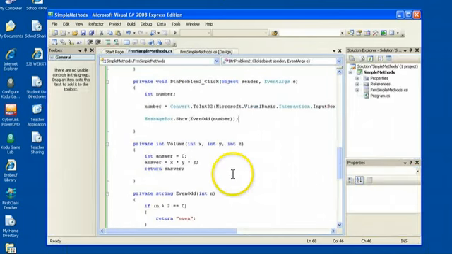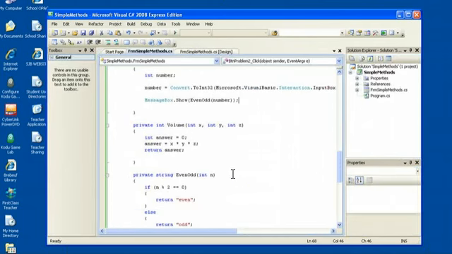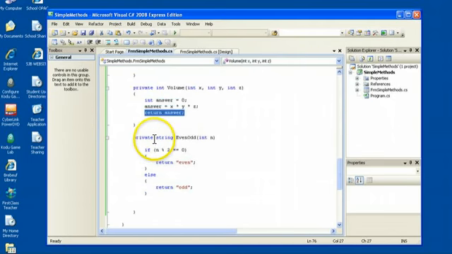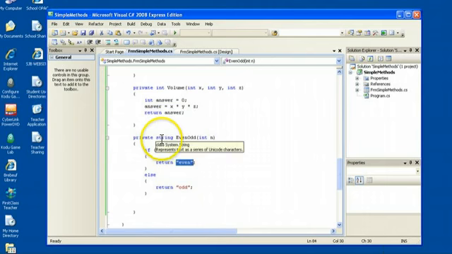Okay, so there's the 2 kinds that you should be familiar with. One, you send down numbers and it comes back with a number. This one, called even odd, you send down numbers, but it comes back with words. All right, so nice applications of this new idea called methods.